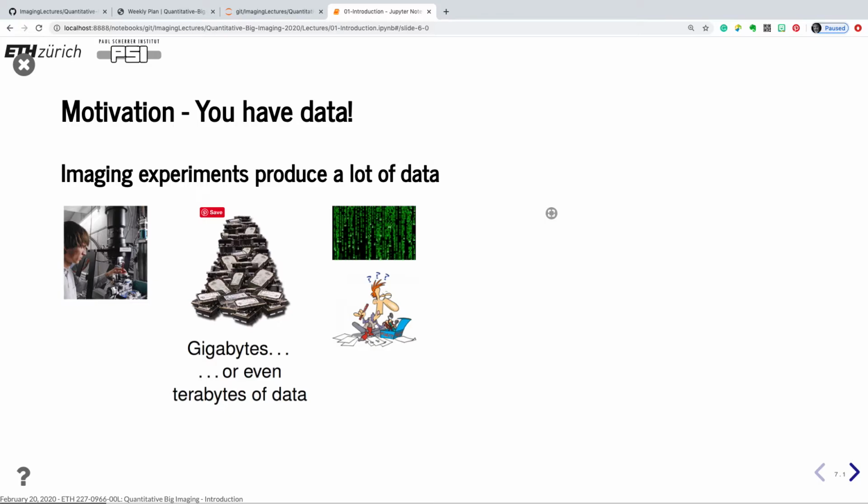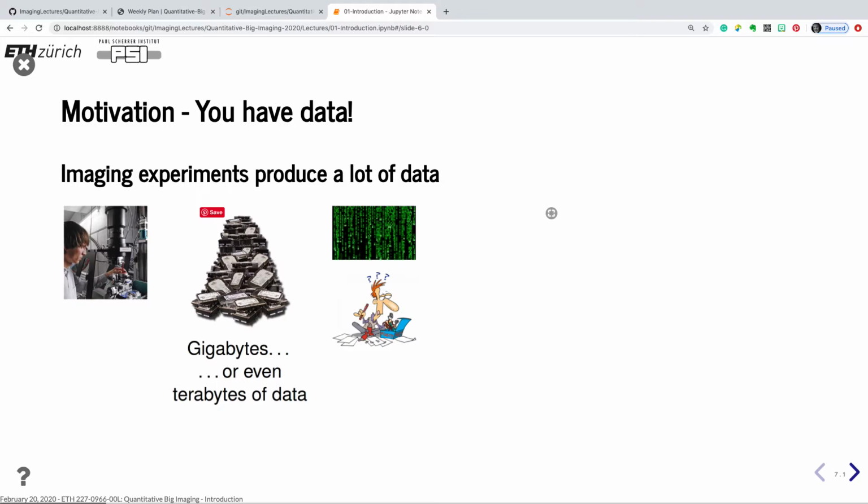So, coming to the motivation, why are you here? You got data. Starting first, you maybe submitted your proposal, yay, it got accepted, you got 2-3 days of beam time, and you come to the beamline, happily placing your sample there, and then you start to acquire data, a lot of data, sometimes terabytes of data, and then you come home, you wake up, and yuck, I have to do something with it. How should I do it?